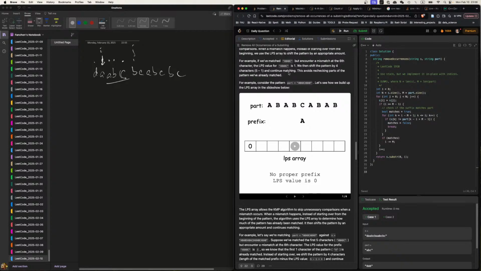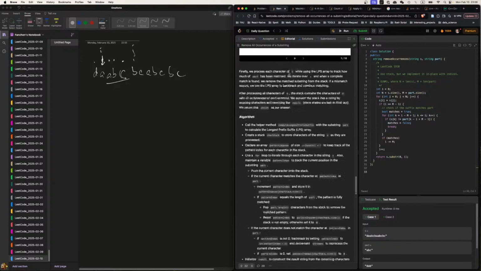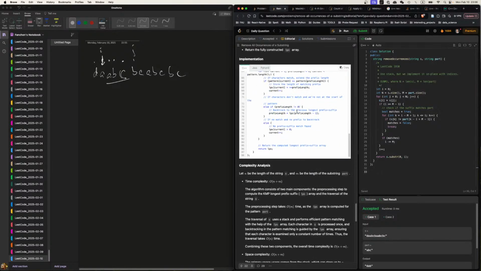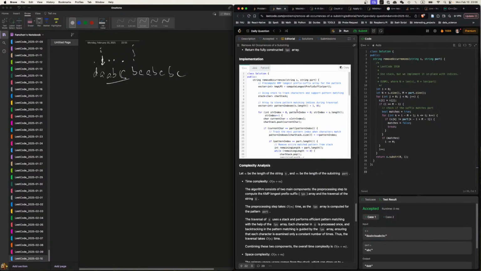But then I have to find the substring, then what? Oh, I see.